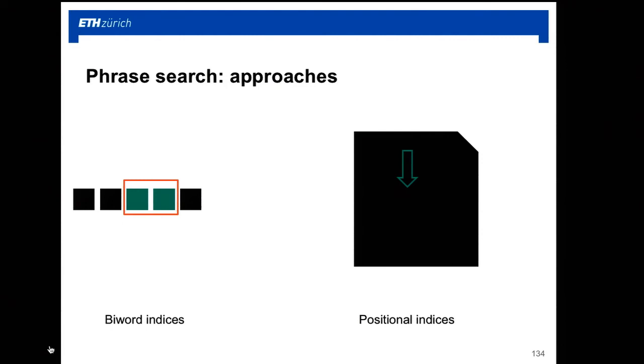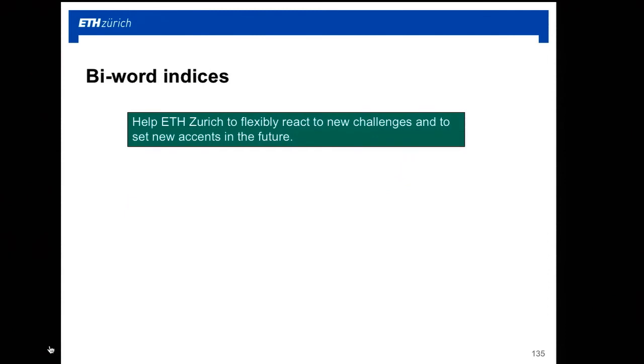Okay, so let's start with the byword index. Basically, we are going to index this document, but instead of building an entry in the index for every word, we are going to build an entry in the index for every pair of words. Tell me, how do you do phrase search? What do you use in the index? Anybody? Okay, then let me directly tell you.